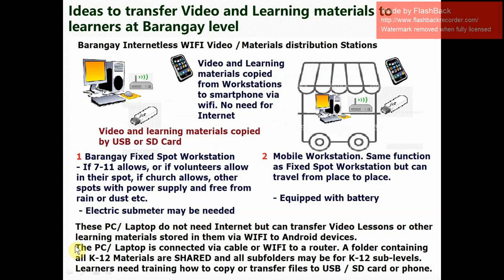A folder containing all K-12 materials is shared, and all subfolders may be for K-12 sublevels. Learners need training on how to copy or transfer files to USB, SD card, or phone. They also need training on how to configure their smartphones or tablets to connect to the Wi-Fi.